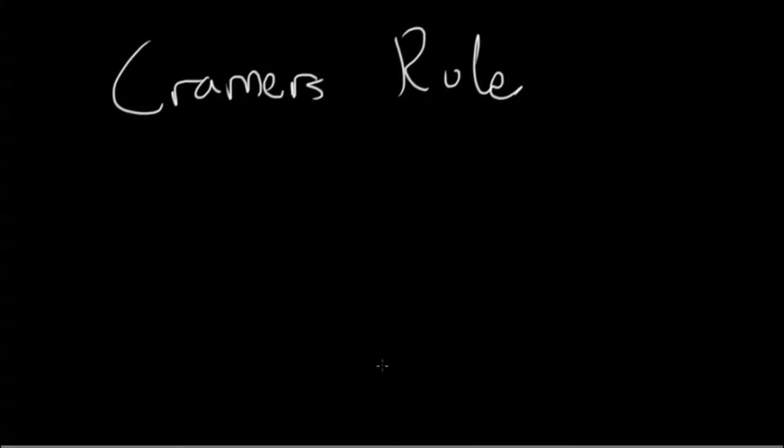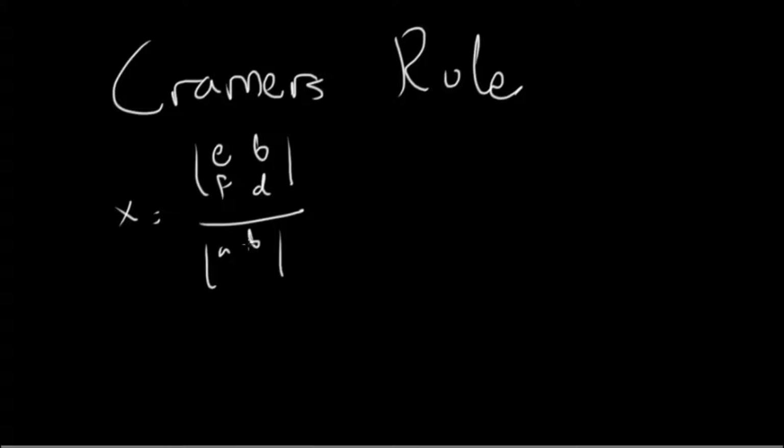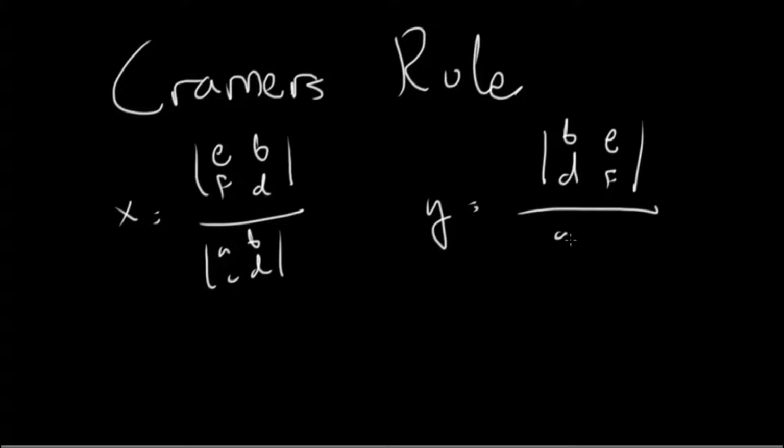All right, so Cramer's rule is x equals the determinant of replace x with E, F all over the determinant of the coefficient matrix in general, and y is the determinant of replace y with E, F. I'm being a little bit redundant here, but I think that's good. Really drill it in. A, B, C, D. All right, cool. So this is Cramer's rule.